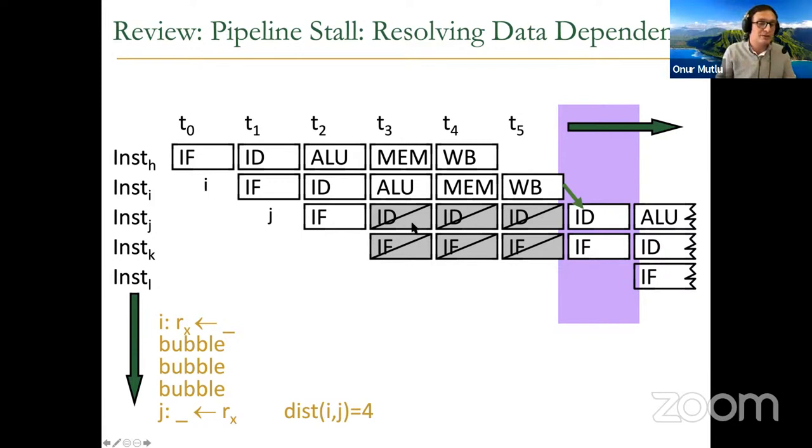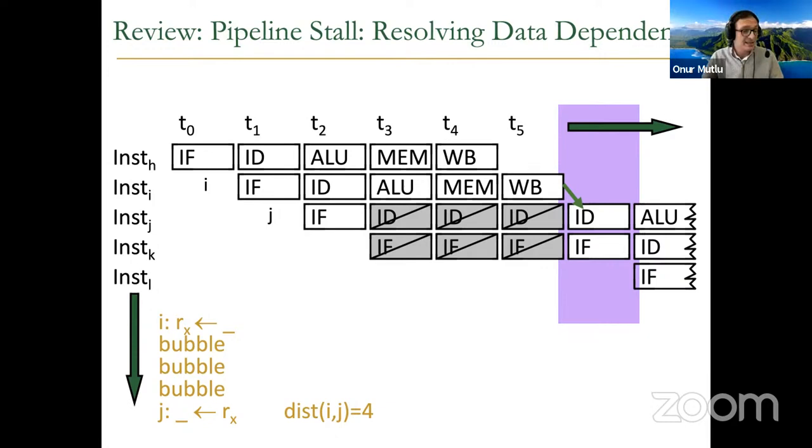Basically, the hardware designer needs to add logic such that the dependent instruction doesn't move in the pipeline and some bubble gets inserted into the pipeline. Bubble is essentially a no-op in the pipeline, right? If you insert a bubble, you should not do any harm, essentially. It's a no-op, no operation. So hardware can insert these no-ops, as we will see.